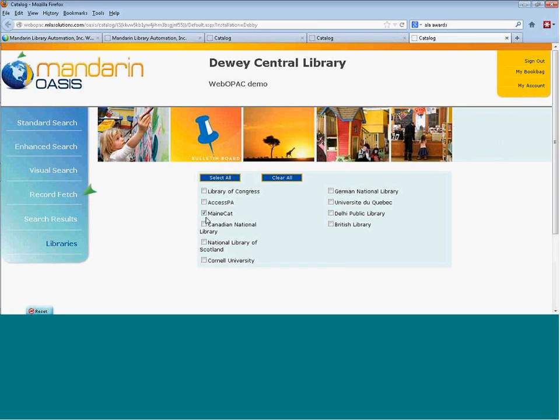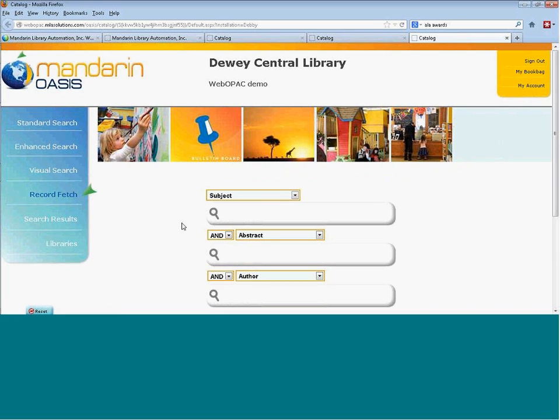Okay. I'm just going to use MainCat, the union catalog for Maine, and they seem to have good records, I think. So I'll obviously go to the Library of Congress, and I'm going to search by ISBN because it's most specific. Now, if I don't have an ISBN and I want to search author title, it works much better to go to the Library of Congress because you can search author title that way.